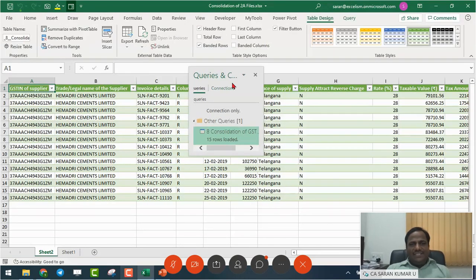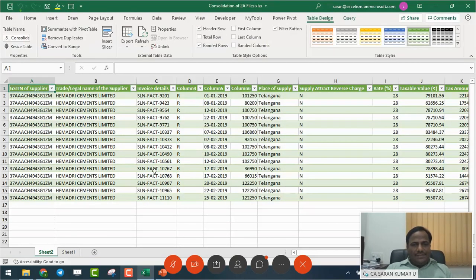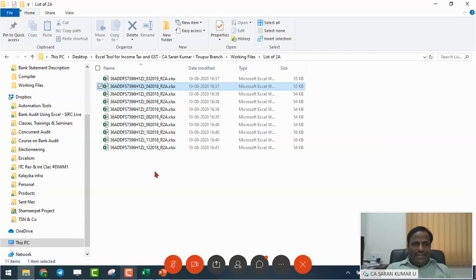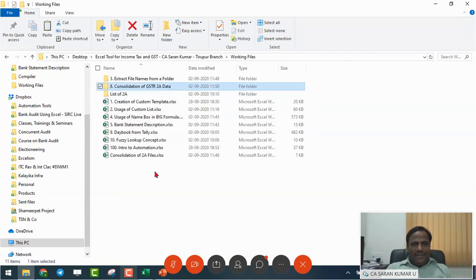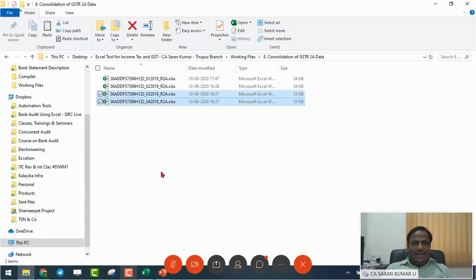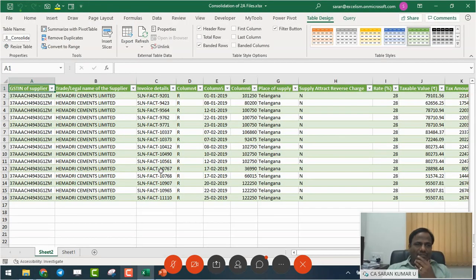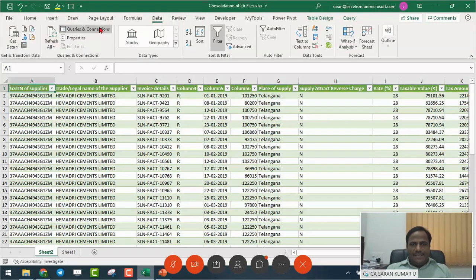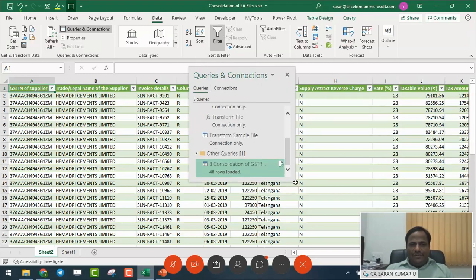Check it out. This is for 2 months. The advantage of Power Query is, if I take another two files, Control C, go here and do Control V, then go back to my Power Query and refresh, you know what will happen? Excel does all the transformation steps and gives the four files' data. If you check it out, go to data, queries. Earlier it was only 24, now it is 48 items and it has considered two files.